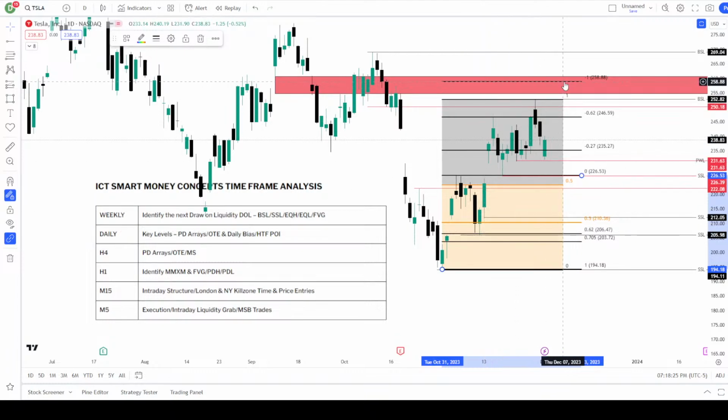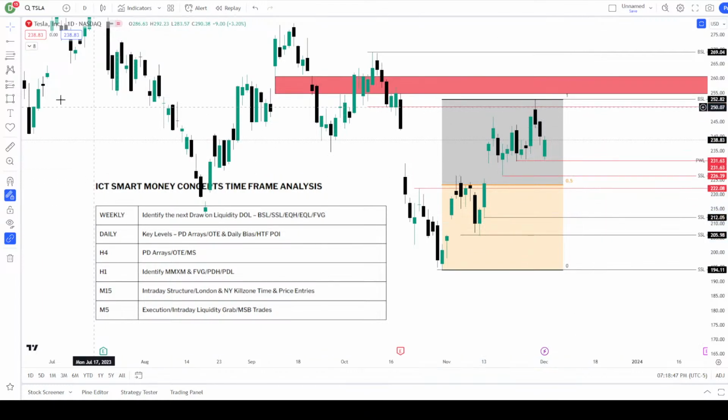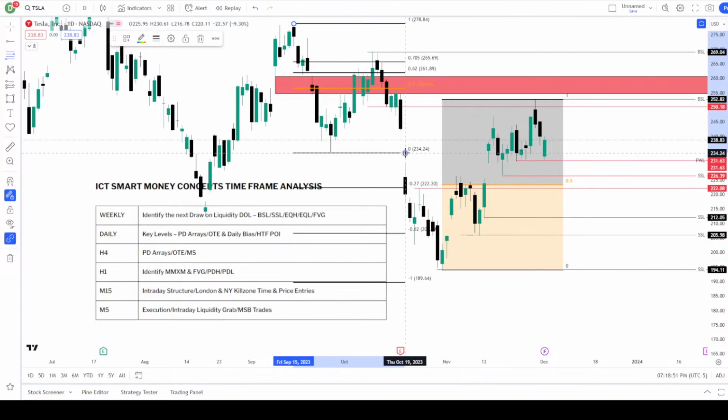We have not seen the full extension to symmetrical swing, which would also put us inside of that weekly fair value gap. So that's something that we do watch for on the daily chart, for that move to fully extend to the -1, which is called symmetrical swing. That's the minimum objective that we're looking for, and sometimes it can be deeper. And I'll show you what that looked like on the previous move that we had. So we had this guy right here that traded up to optimal trade entry right here. And we saw almost a full extension down to symmetrical swing before we saw the reversal.